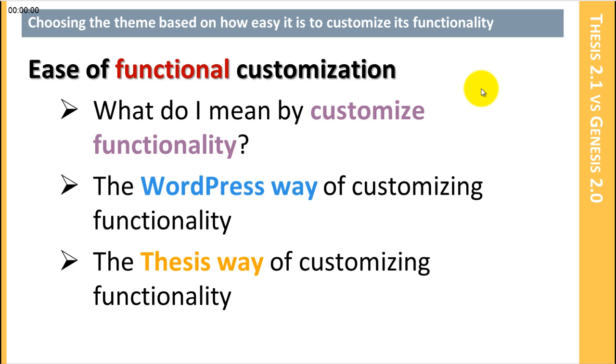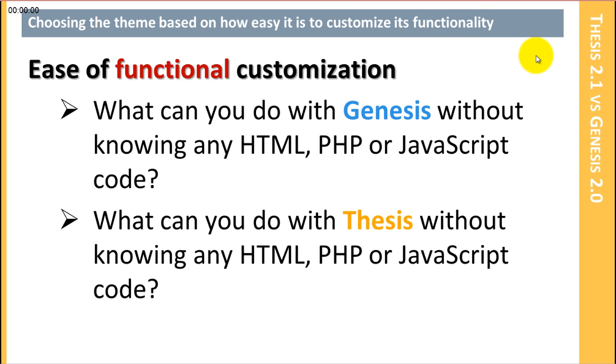So, what can you do with Genesis without knowing HTML, PHP, or JavaScript? Well, you can set the default layout like we saw in those settings. You can change that layout on a page-by-page basis as well. And then you can use plugins for adding and subtracting widget areas or changing layouts of default WordPress templates and that kind of stuff. For many people, that's all the kinds of changes they ever need to make. And so that's not an insignificant amount of change that can be made using plugins that are readily available.